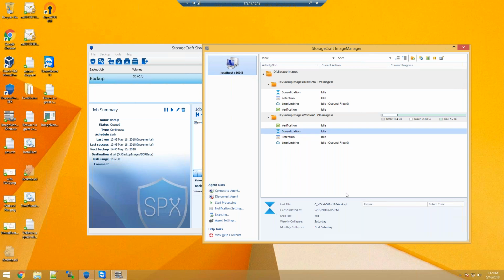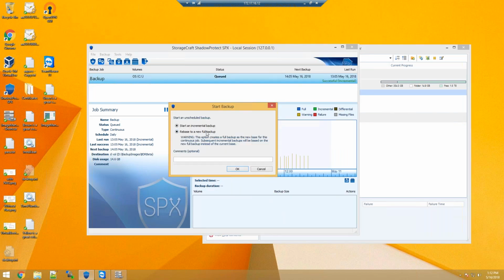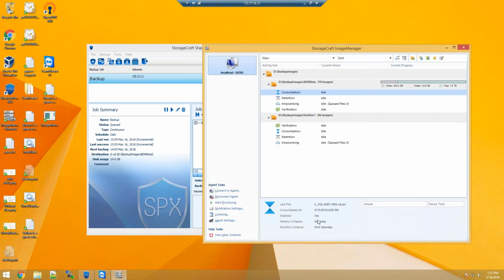So you can see here the last file it created was a -cd file. The naming scheme is C volume, that's the volume being backed up. B002 means I've written 2 base images ever. If I look over at this one, it's B007. I've written 7 base images. Every time I say I want to leave this chain behind, start a new full backup, that number will increment to B008, right? Typically you don't see B00 numbers this high, but this is a test machine and I do all kinds of things and I break the backup, so I have to restart it from time to time.